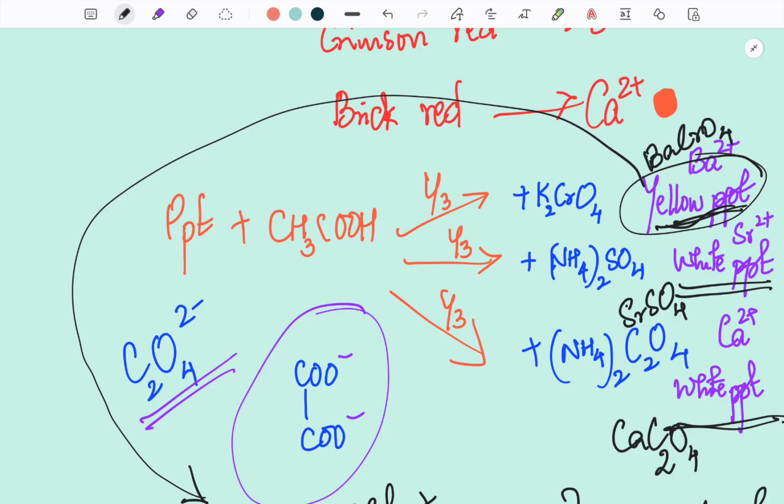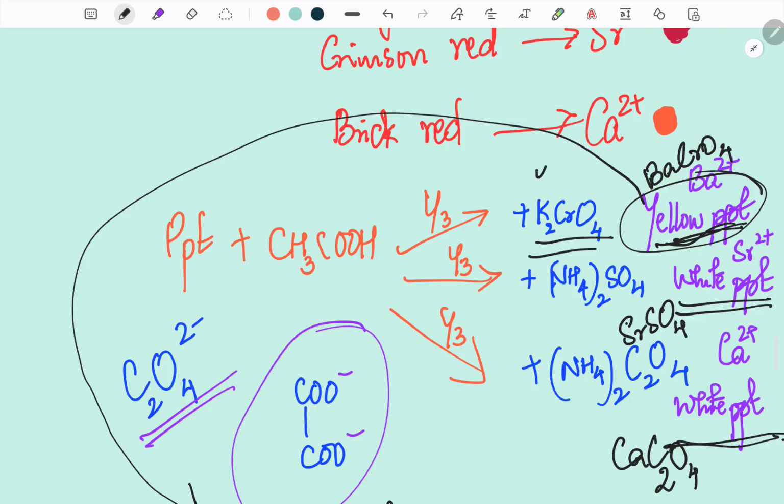The color of the yellow precipitate is going to be a very light or a pale shade of yellow. Now, potassium chromate itself is a yellow chemical. So when you're adding potassium chromate to anything, you will see a yellow color. So please don't get misled by the yellow color of the solution. The precipitate that is formed should not be a dark yellow color. The dark yellow color is simply because of the K2CrO4.